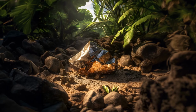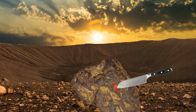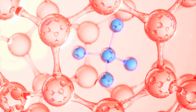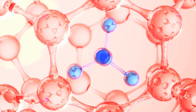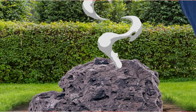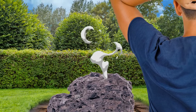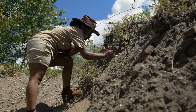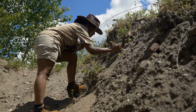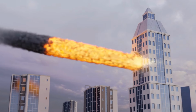Plus, scratching a meteorite shouldn't leave a mark. But if you scratch a dense rock and get a dark or red mark, the rock contains minerals like magnetite or hematite, which meteorites don't usually have. If you suspect finding a meteor in your backyard or something, try these tips. Just remember, to be sure, you've got to give rocks and minerals a real-life look from experts. And if you see one falling towards you, always remember to duck.